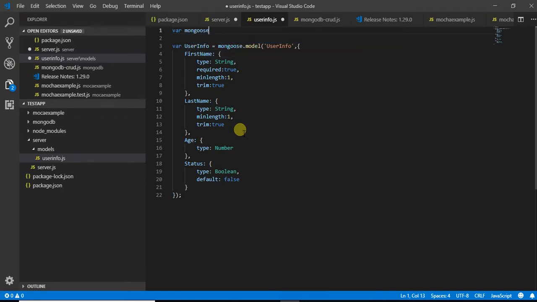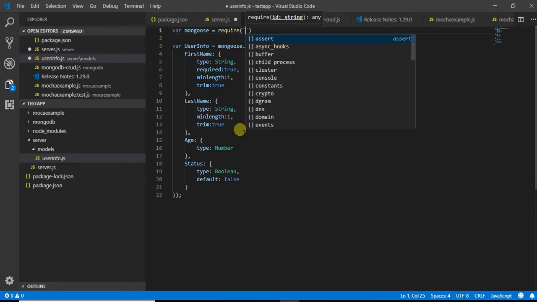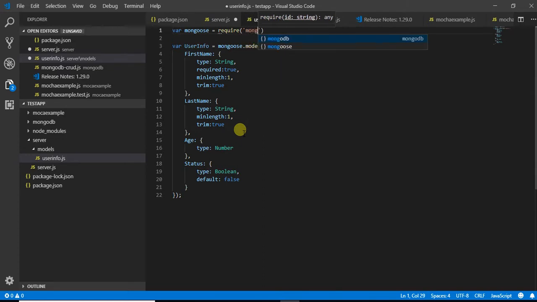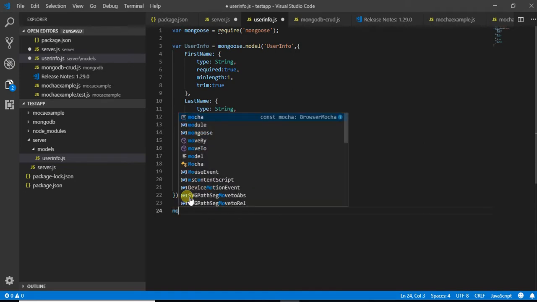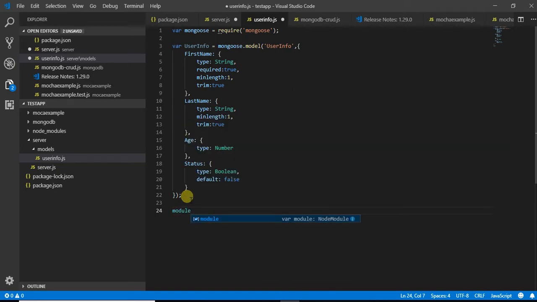So I will say var mongoose is equal to require mongoose, correct. Also I need to export this: module dot exports is equal to, I will be exporting this user info, correct.